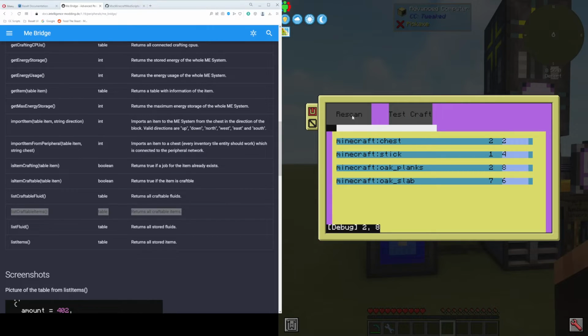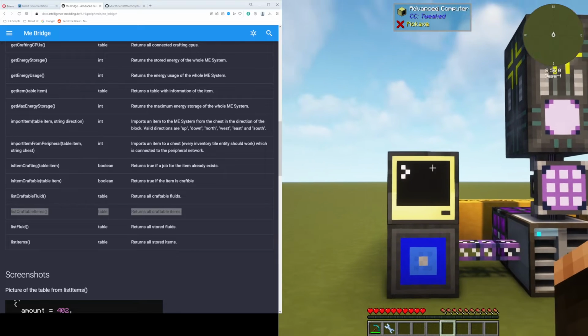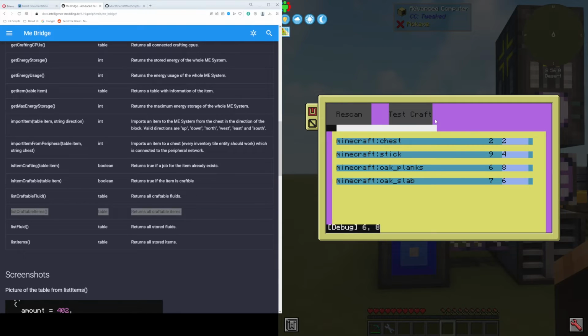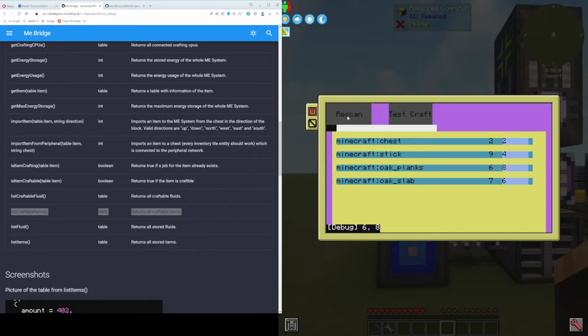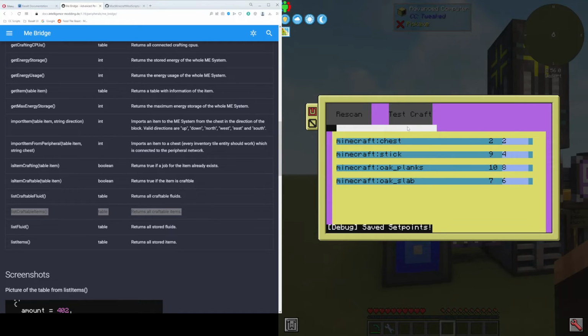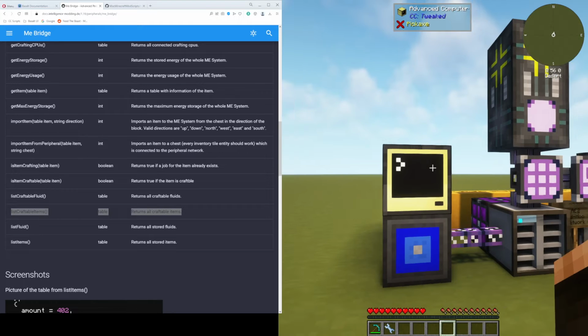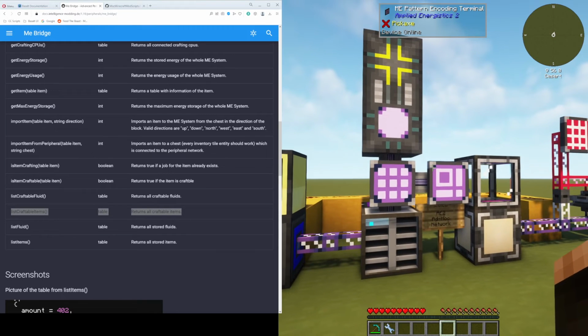Eventually, what's going to happen? I rescan this again. It's going to find we got 2, 9, it's oak planks and slabs. It'll make a few more. I'm not exactly sure why it made more sticks. Just another fun bug, I guess. The rest of them seem to work okay. And if we call test, nothing more will happen.